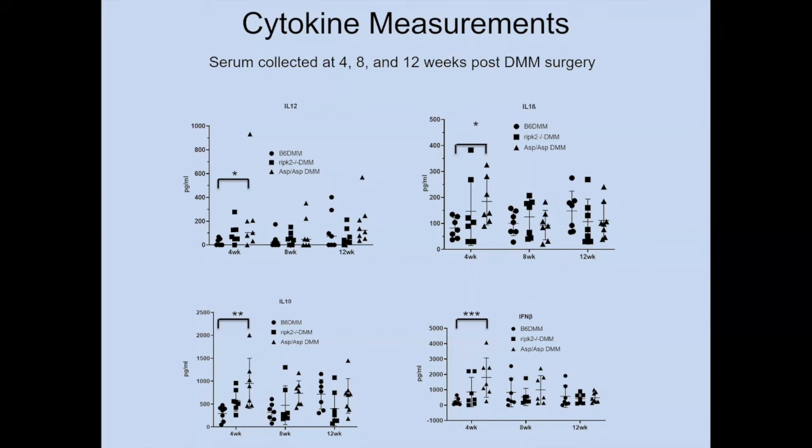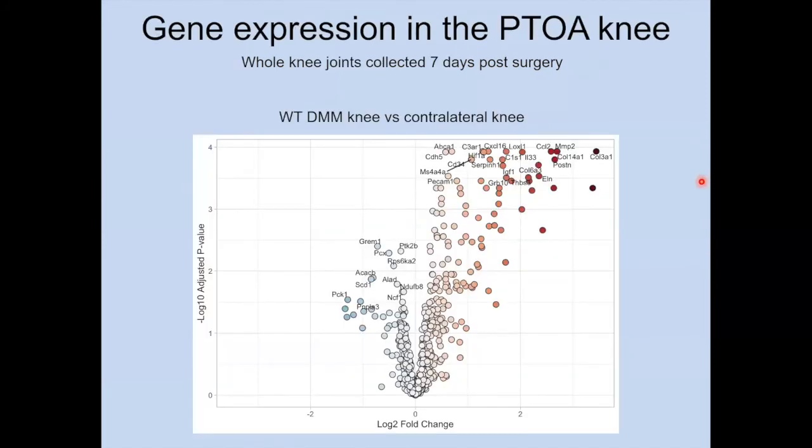And so we're also starting to look at gene expression to try and get at what are really the primary molecular changes that lead to the phenotype. We collected whole knee joints 7 days post-surgery, and this is just looking at RNA expression. This is a volcano plot. Anything to the right here is genes that are upregulated, to the left are genes that are downregulated, and dots that have a label are those that are significant. This is just comparing a wild type knee that's undergone surgery to a contralateral control knee, and this is just to prove that our surgery is working, our model is working.